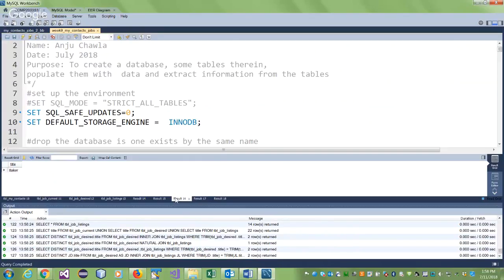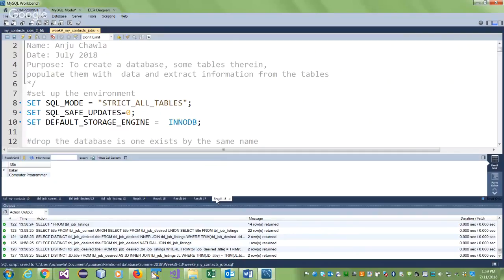Strict all tables allows you to put extra blanks on right and left and automatically trims it when it makes comparisons. But did I check it before I did the natural join? I think I did. Now that I have removed it, so it's not only for the not null, it's also for this. And I thought I had read it. And then the third and the fourth are okay because I'm using the normal trim.